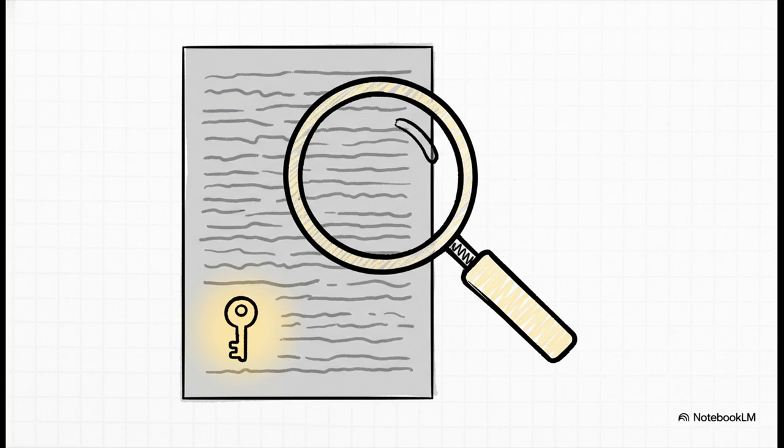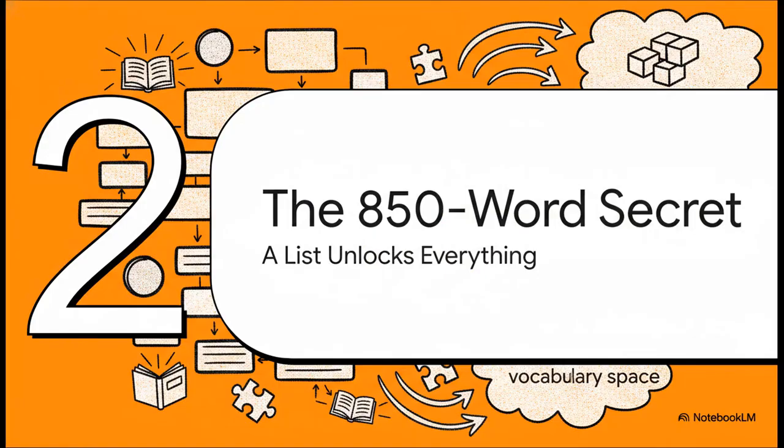See, we're not just here to define one word, because buried inside the source material for this simple definition is a tiny clue, a little note that opens up a whole new world of understanding. The real secret here, the whole reason we're talking about this, isn't in the definition of crime itself. No, it's in a small note attached to it, a note that points to a very specific list of words.